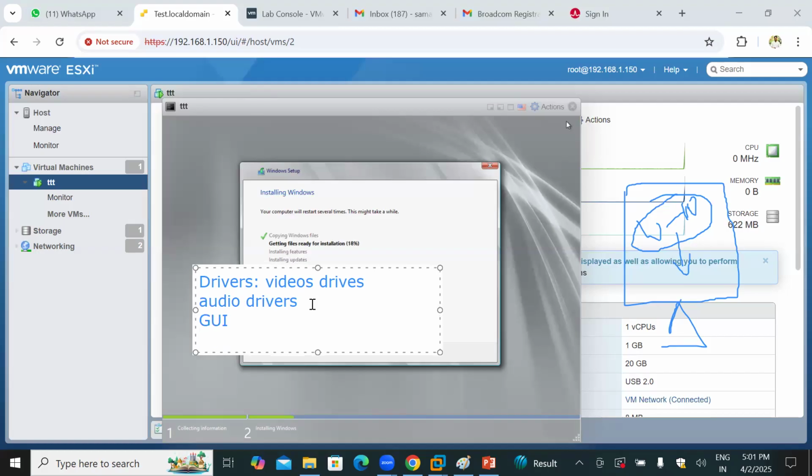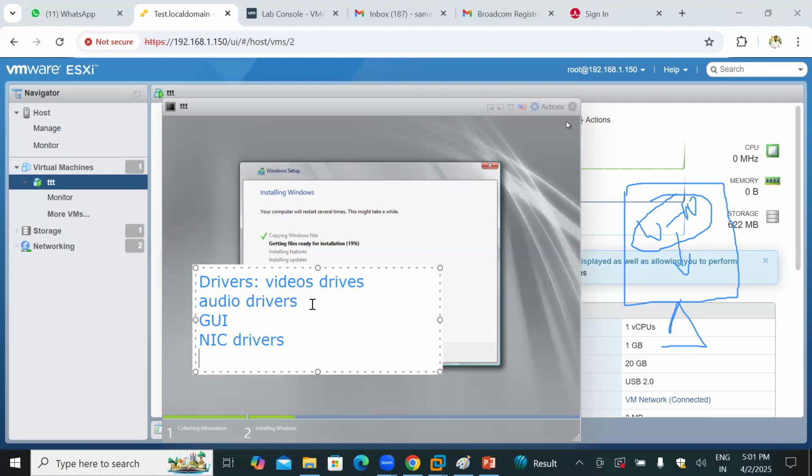Overall, you are connected with me through the Zoom internet application link, and through the internet you are able to see my screen and hear my voice because in my computer NIC drivers are there. These are the major drivers which need to run in each and every computer. It could be a physical computer, it could be a virtual computer.